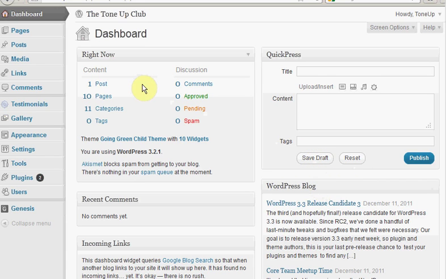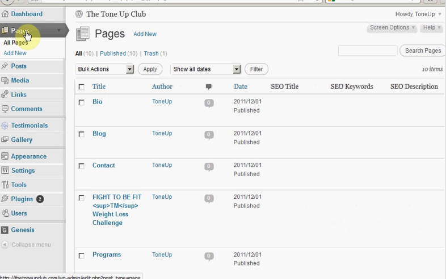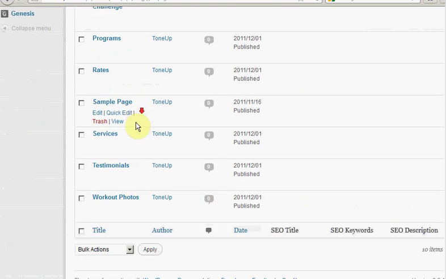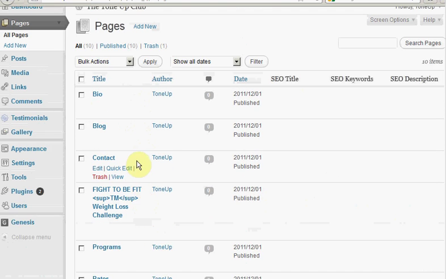So, first thing I'm going to do is direct you to the left sidebar of your dashboard. You'll see the Pages menu, and this is going to look different for different sites depending on how your menu is arranged. But once you find that Pages menu, click that and it will expand. You will see a list of all the pages that exist on your site currently.